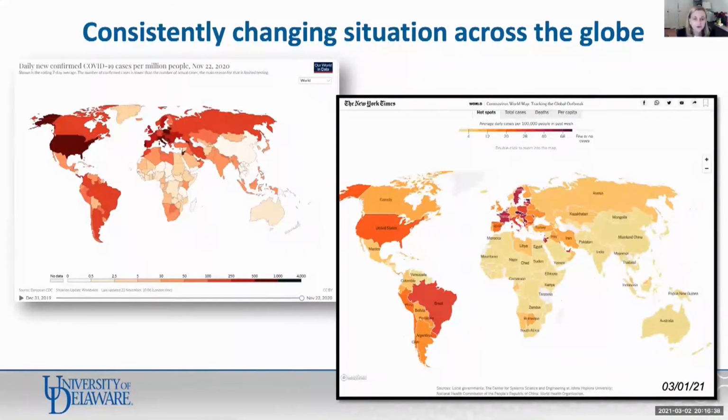So now if we turn to where we are today around the globe, we have really been dealing with something that has been a changing target. And in many ways, that's where we go back to history and think about what we know from viruses in water to be able to have additional tools in our toolbox. And this has really been a moving target, as I mentioned. On the left-hand side, you can see some information from November, and then on the right-hand side, this is from March 1st, looking at the number of cases around the globe.